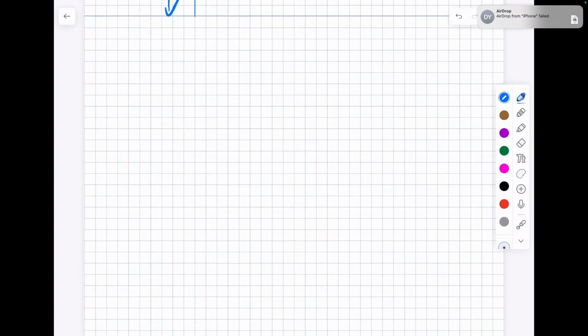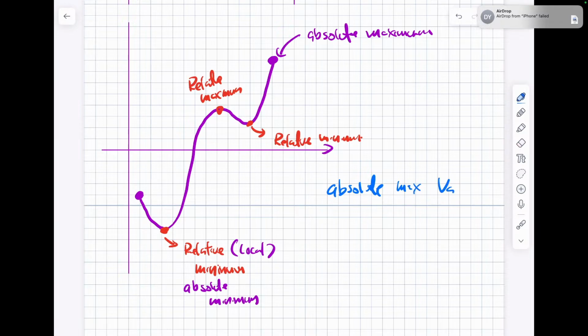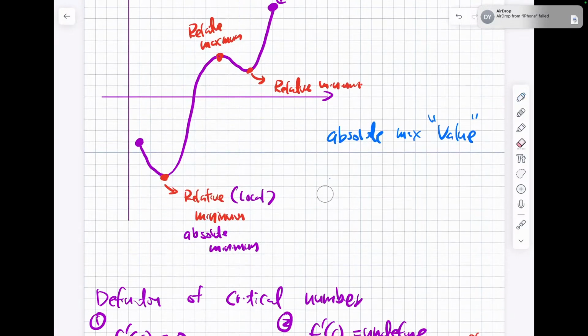All right, so how do I find an extrema? Oh, by the way, sorry, I'm going to come back to here just a little bit. If I ever ask you what's the absolute max value, again, the keyword is value. On the AP exam, whenever they ask you value, please keep in mind that value is equal to value, but with a y on it.